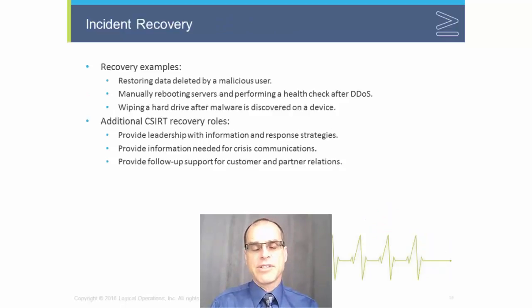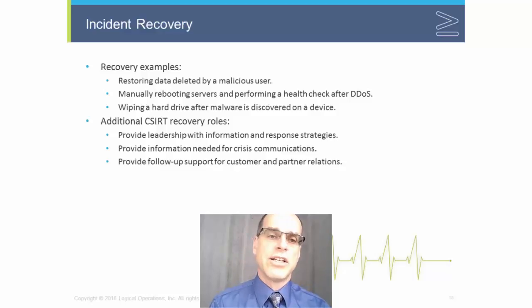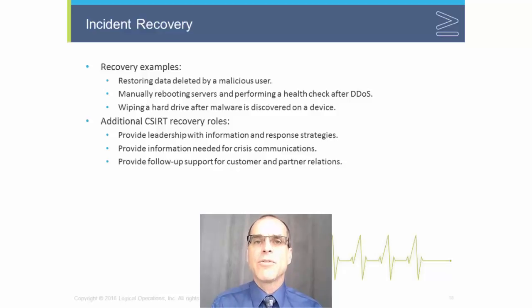Our incident recovery steps are going to vary depending upon the actual nature of the incident that has occurred, but some examples would be, as shown here, if a malicious user deleted data, then of course we'd restore it. We could perhaps reboot a server and check to see if it has any lingering issues, if it's been impacted by denial of service, or maybe if there's malware on a device, if we can't effectively remove the malware, we might have to re-image that device or wipe it and rebuild it. So these are some of the recovery samples that you might deal with.